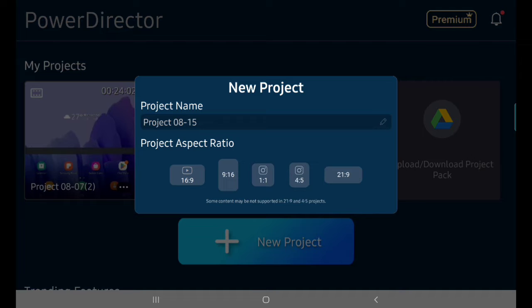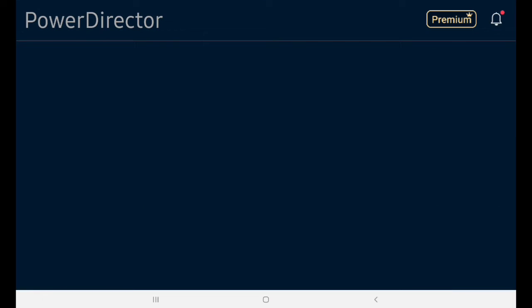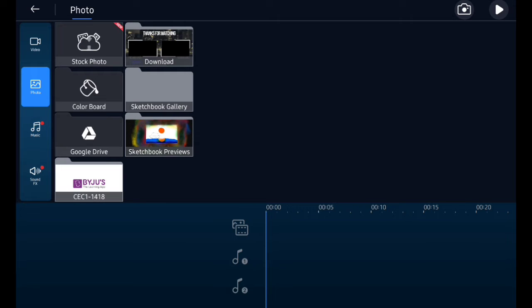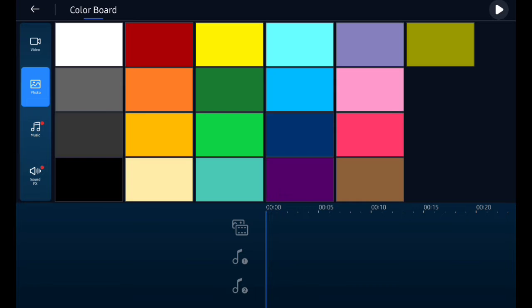As I was saying, YouTube videos are 16:9, and we are going to click on the photos, and in here the color board has so many different backgrounds.